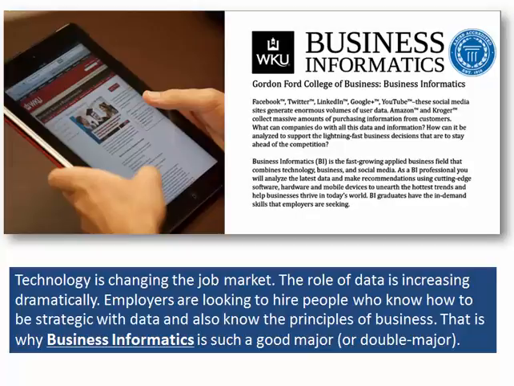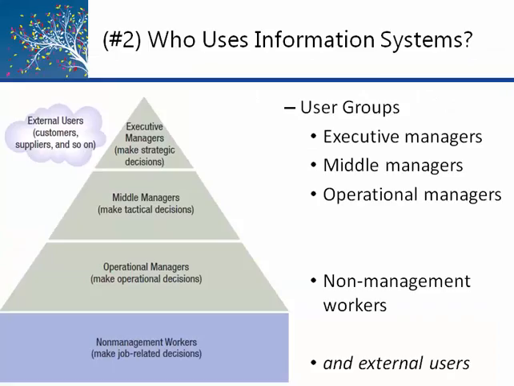It only takes 6 additional classes, in some cases only 5 additional classes, to get a double major in the College of Business with whatever you're currently majoring in and business informatics. And in those 5 classes, you will work with some business analytics tools. You'll learn some techniques on how to process data and display data and come up with results and analysis and insights based on data that can help you be a better manager, marketer, finance, economics person, or accountant within your organization. And you'll be better prepared to speak the language of 21st century business. So I strongly, strongly encourage you to be a double major.